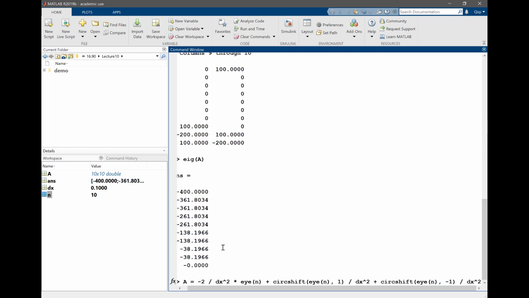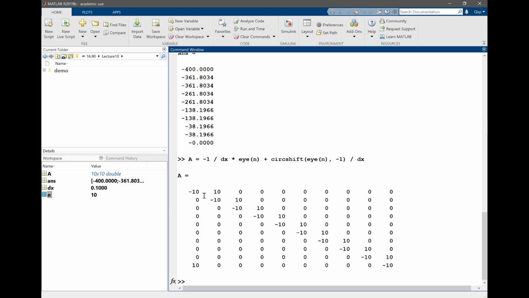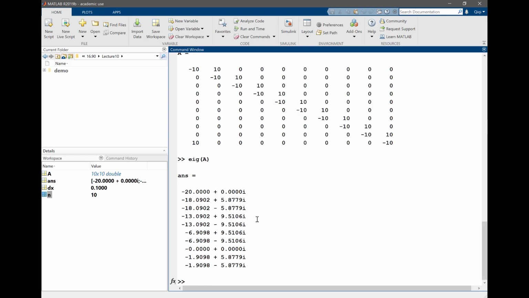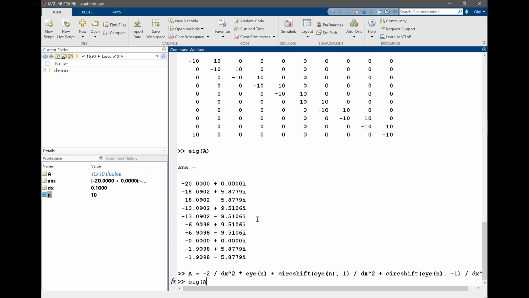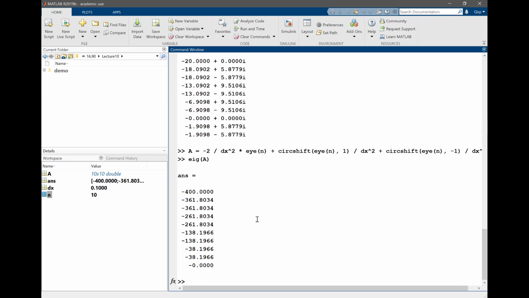Perhaps let me just do what we did before, just to construct one example of what we did before. So my previous A, remember we are divided by these, and let me just make sure they are what we had. Yeah. So this is one of the examples of what we had before. If you type eigen of A, and versus this time, what's the most significant difference you find? Yes? They are all real, exactly.